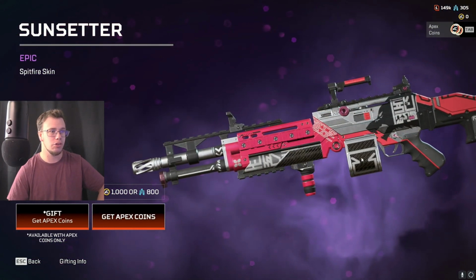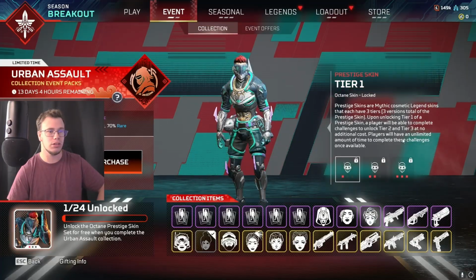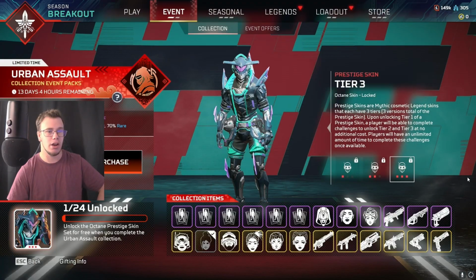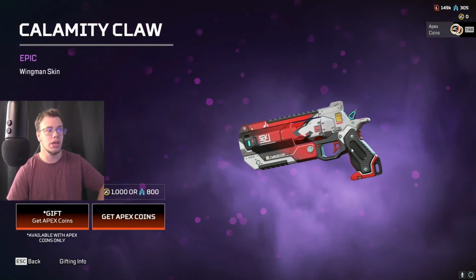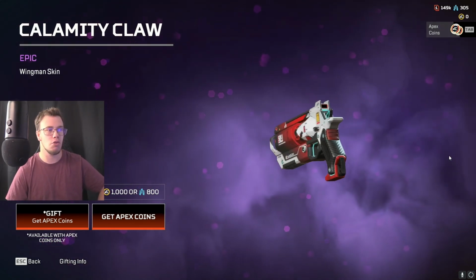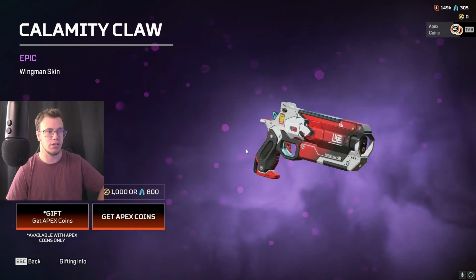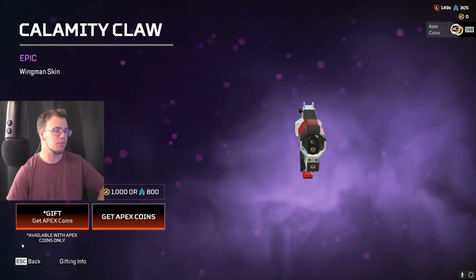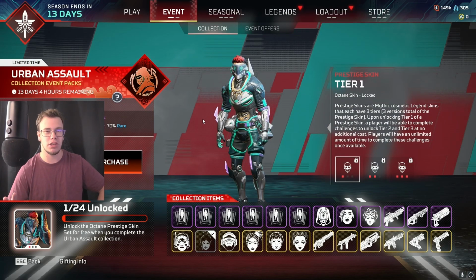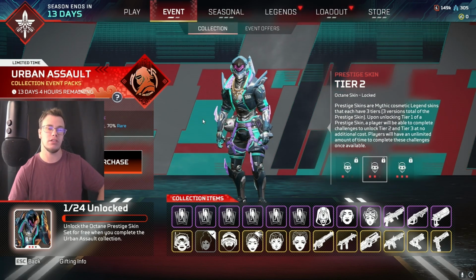And then we got a Spitfire skin, which is all right, nothing too insane. A Havoc skin, which is decent. It's got some paint job on it. And also the Wingman skin, which honestly is not a bad Wingman skin. The only problem is it isn't anything fancy. It's got a cool paint job, but it doesn't have a unique design, which is unfortunate, as the body didn't get anything good from it. But all of the purples are pretty decent. I wouldn't say anything is too crazy, to the very least.